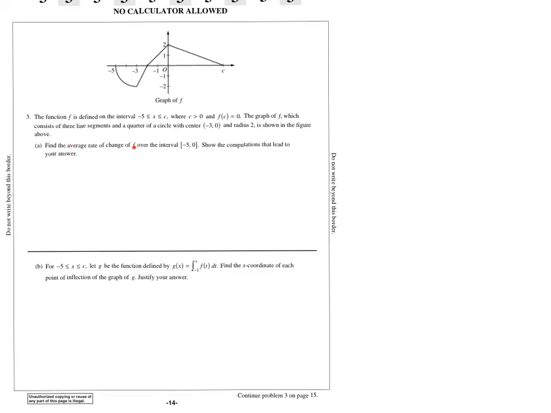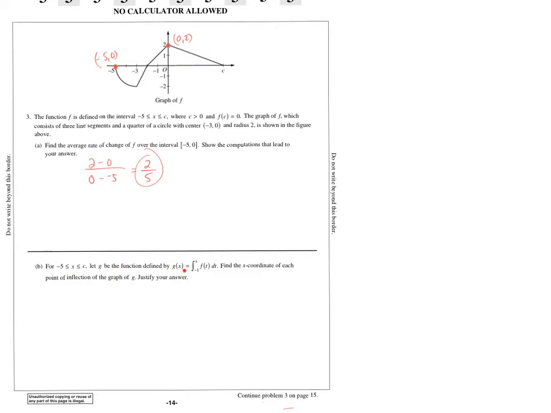Guys, if you ever see average rate of change of a function and they give you the picture or they give you the function, it is strictly just 7th grade slope. So we need the average rate of change between x equals -5 and x equals 0. So we have the point (-5, 0) and the point (0, 2). All we have to do is 2 minus 0 over 0 minus -5, and of course that is just 2/5. And that is all she wrote. Now granted, that's probably only going to be 1 point, but that's probably the easiest point on the whole exam. We're going to skip right down to part B now.